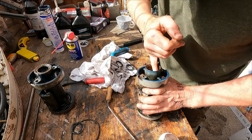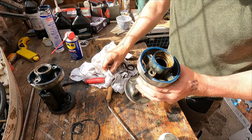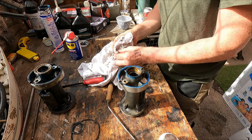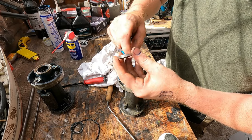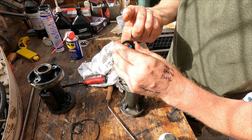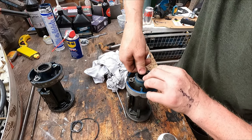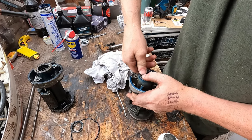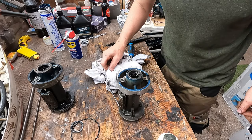Going to use my finger just to make sure, like I said, none of that gets onto the bearing itself. I'll just grease the inside of the oil seal with a little bit of Molly lube. We'll just pop that one in. Now remember, these go in back to back. Then we're just going to use a socket to push that into place.